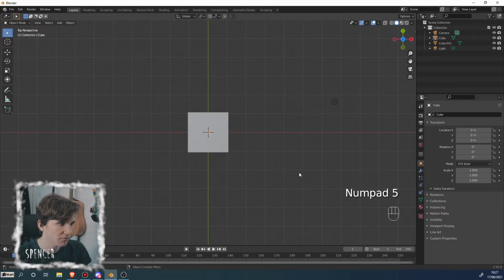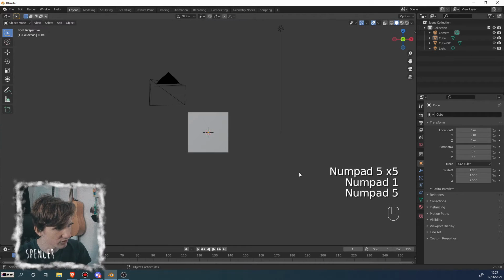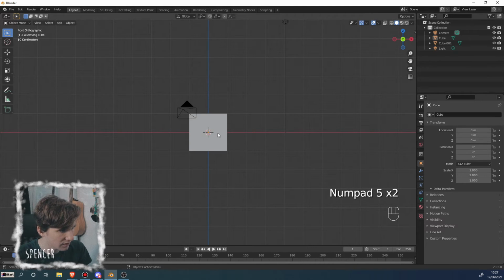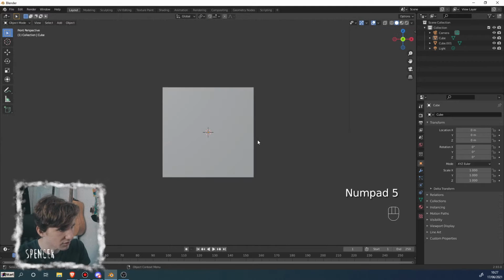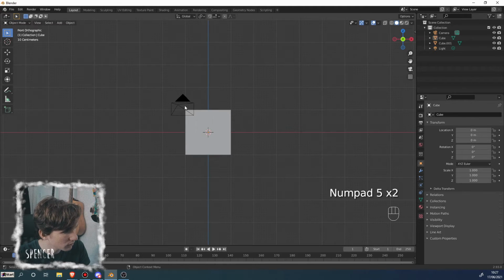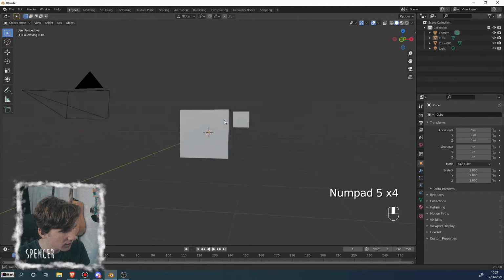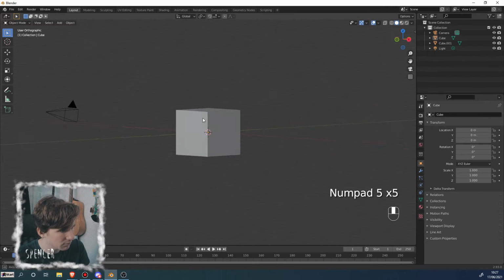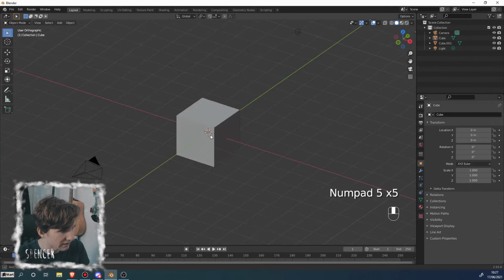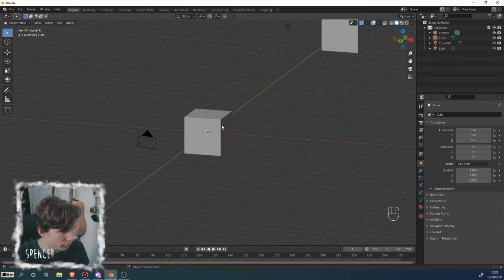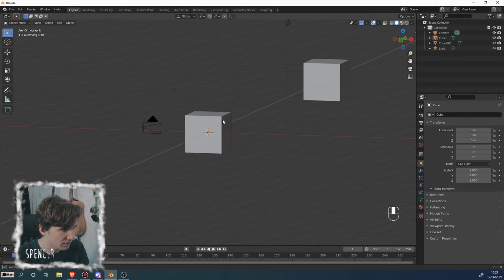So if I press 5 right now, suddenly the cube looks like it's gotten bigger. That's weird. Why is that? Well, that's because there's perspective. So if I switch to view 1, you can see that the camera is looking a certain way, but then I press numpad 5 and the camera's looking another way. If I press numpad 5 anywhere, it will turn on orthographic view mode, which says no perspective at all. It is exclusively going to be the way that it is.